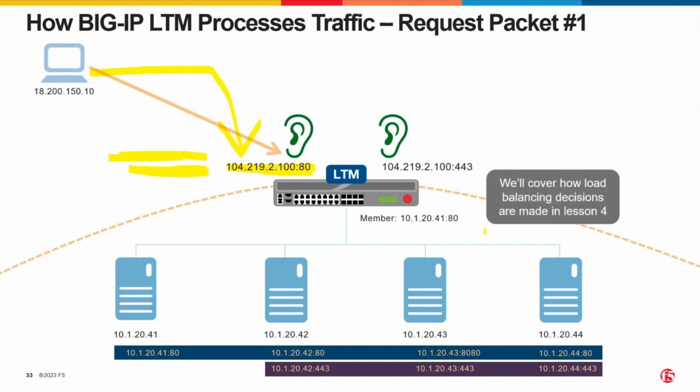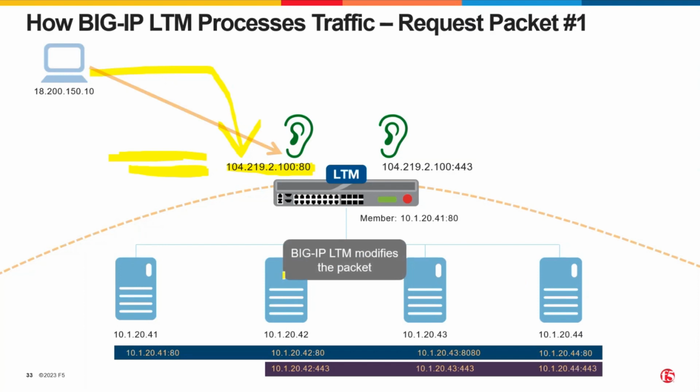In the backend here, we have to make a load balancing decision where this traffic should be sent: to the first, second, or last pool member in our pool. So depending on the load balancing decision, let's say this should be sent to the first pool member. Okay, so this destination IP here, this is the request packet, remember. This is the packet that is being sent from BigIP to the backend server, selected by the load balancing algorithm.